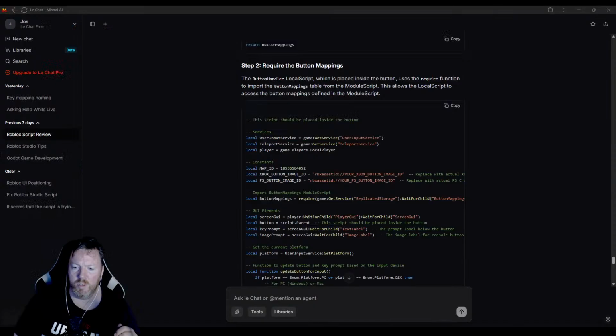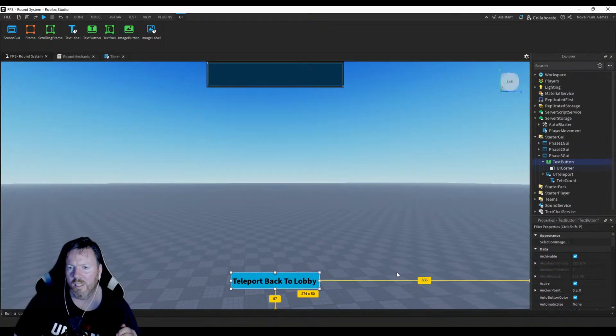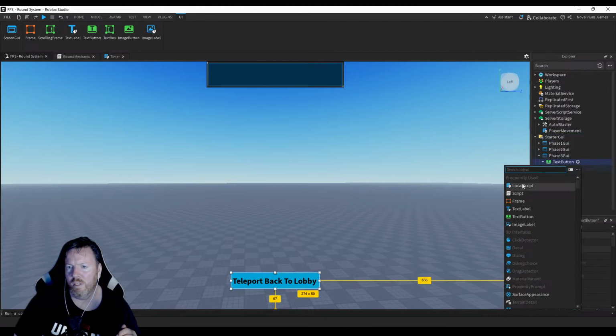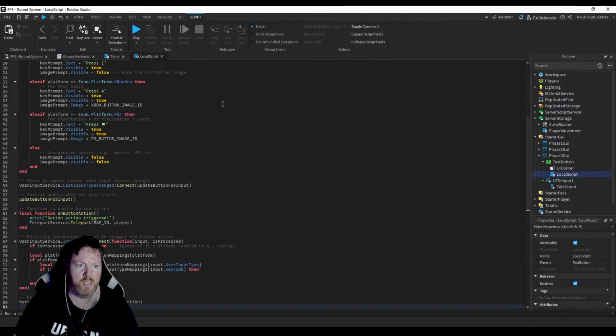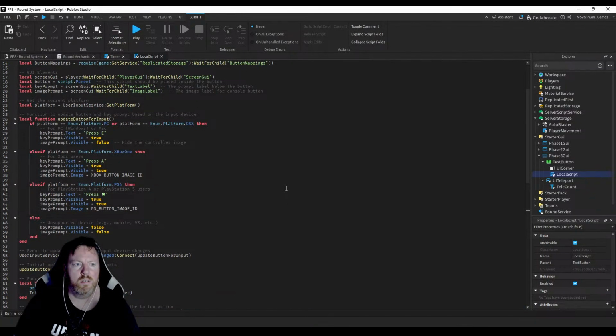Now I actually wonder, is this working? Oh no, local script. I don't have the images yet, but I don't really give a damn about that.